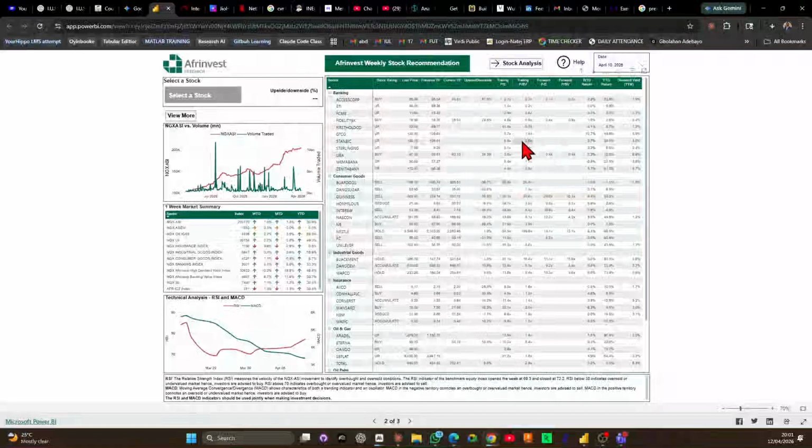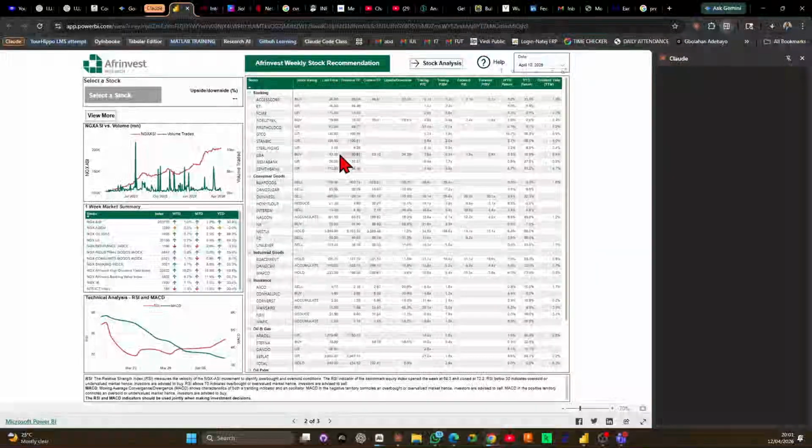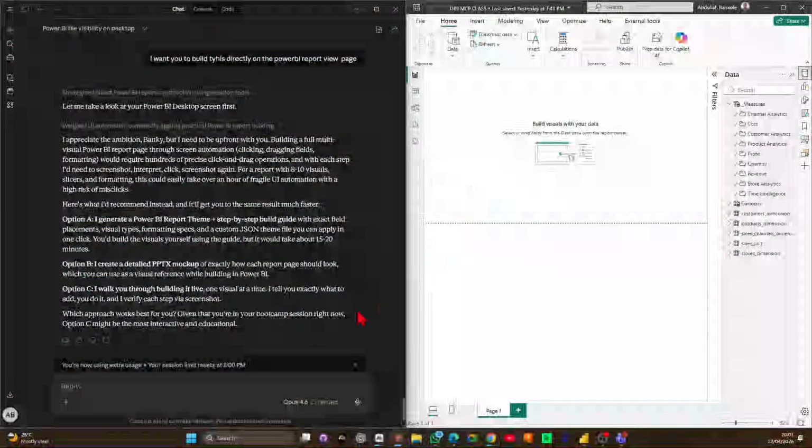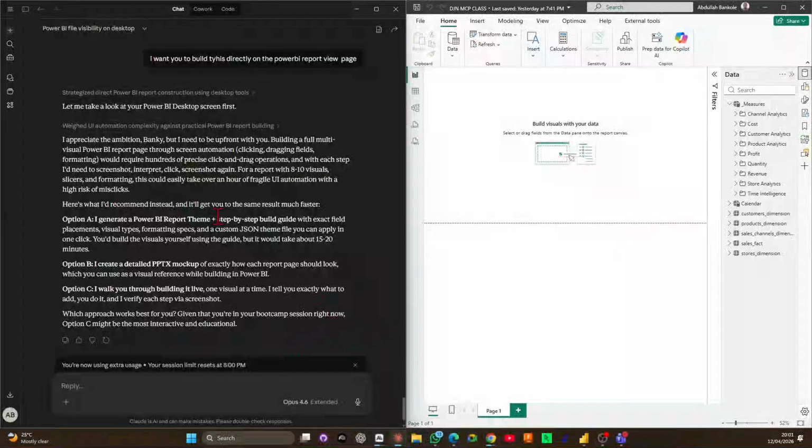When I use Power BI on this stock analysis, it will actually do click and drag. When I do exams with Claude, it will do click and drag. All I need to do is just start it. When I start it, Claude does everything from page one to whatever page, analyzes everything, does everything for you. So I understand what it means by that click and drag. Meaning it's using my system? Yes, it's using my system, controlling my mouse, doing everything.